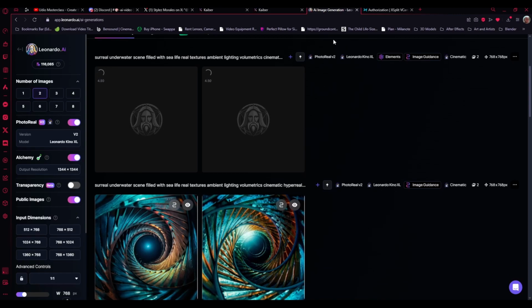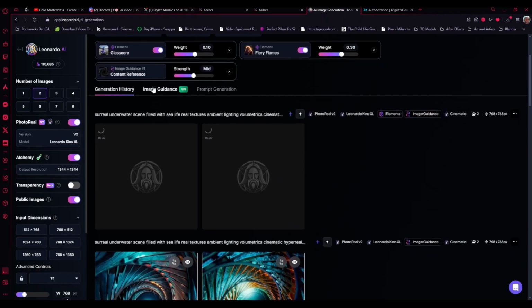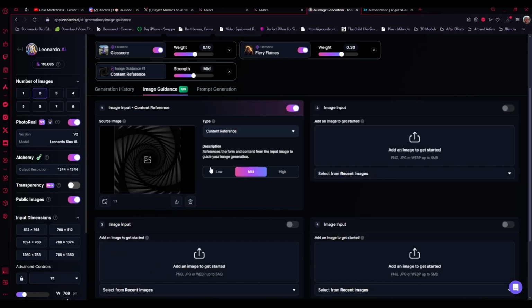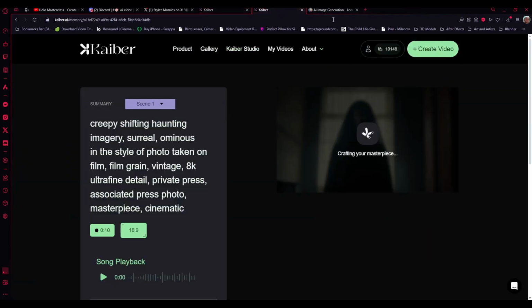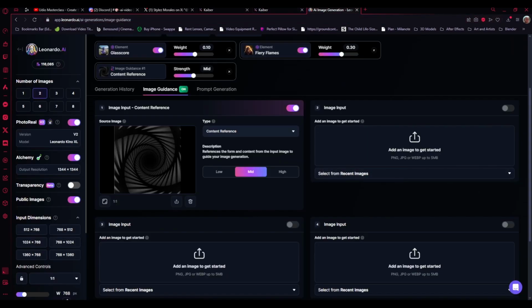I definitely need a better internet connection. I'm just gonna let this do one more generation, but you guys see, basically you're doing all your image guidance from in here, and all those steps did come with the render that I made. If I brought up Blender right now, you wouldn't be able to see it because I don't have it set up in the OBS, so I'm gonna get out of there. All right, that's finally starting to generate, good news, even if this computer disconnects. Now that it's sent, Kyber will do the rest on its side.